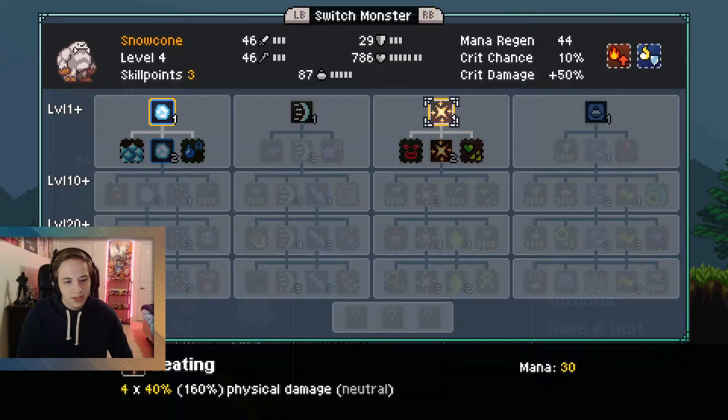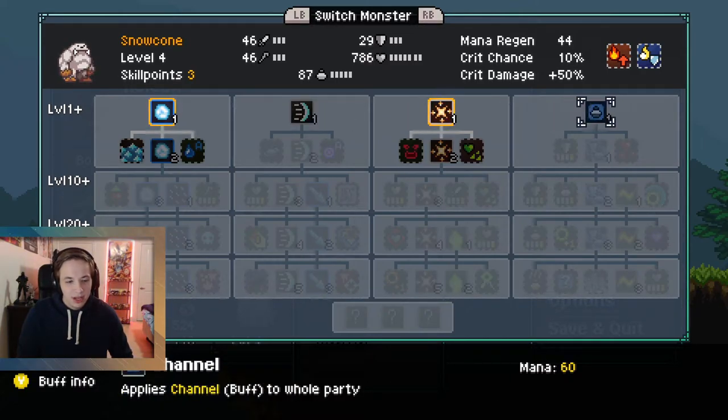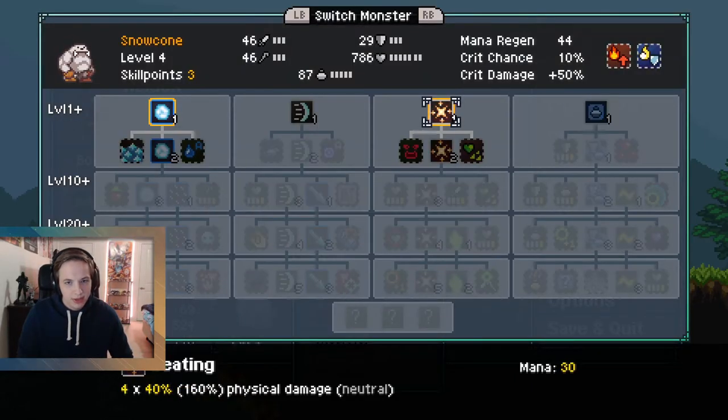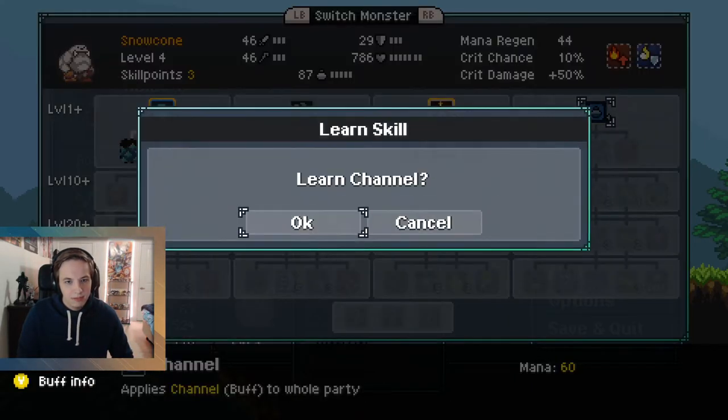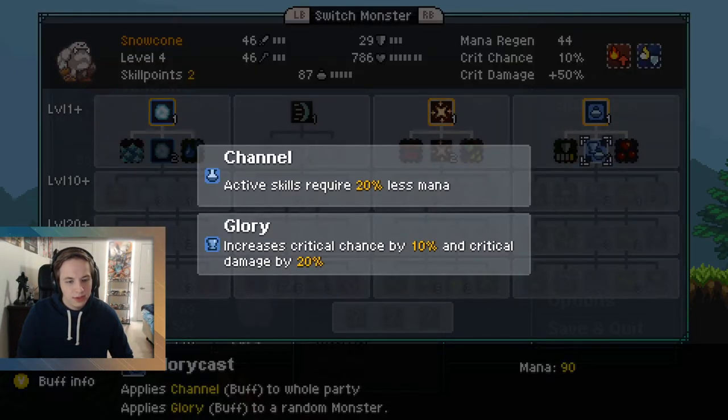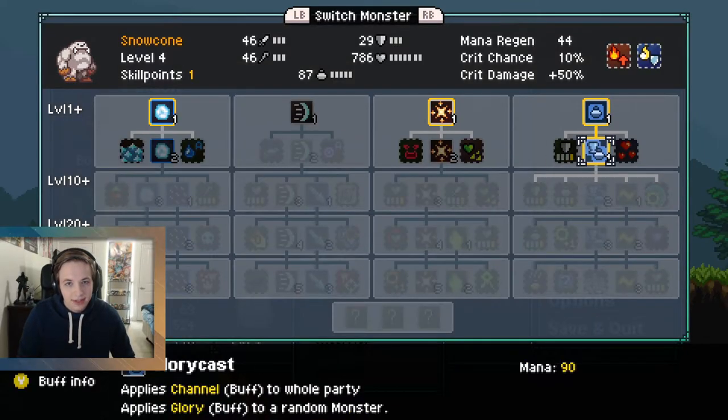We've got tackle, physical damage, just beating physical damage. Applies channel buff to your whole team. What does that do? Active skills require 20 less mana. I mean, having a single buff at a single time is pretty good. Applies glory, increase crit chance. Oh my gosh, increase crit chance. That's pretty cool.